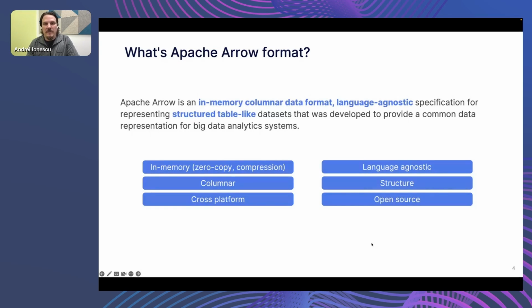data applications. Another two related and important aspects of Apache Arrow are cross-platform compatibility and its language-agnostic nature. Apache Arrow provides a common data representation that can be used across different programming languages such as Java, Python, Rust, C++, etc. This means that data can be easily exchanged between systems regardless of the programming language they use.